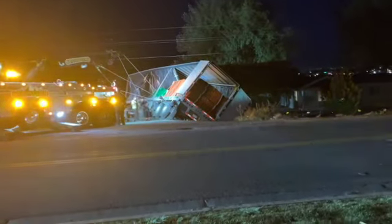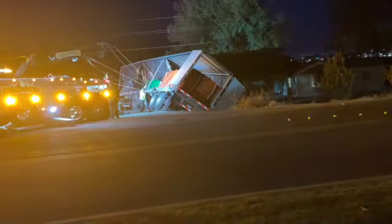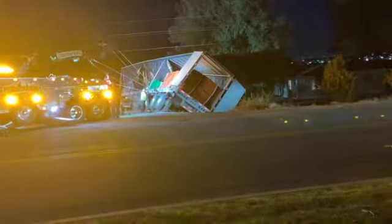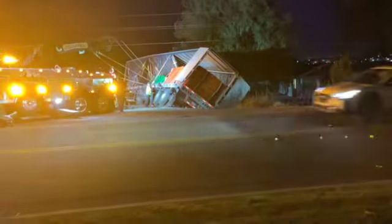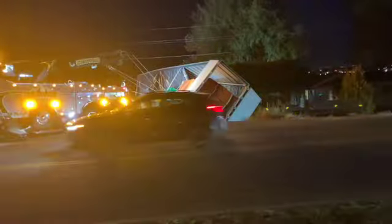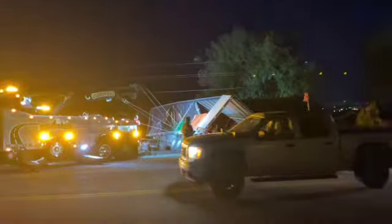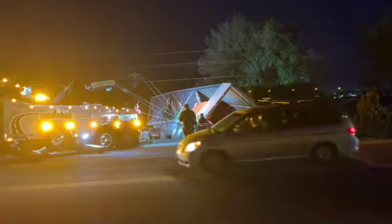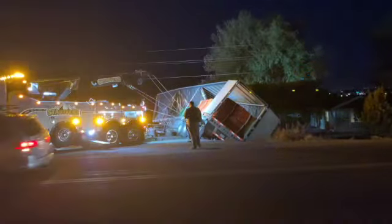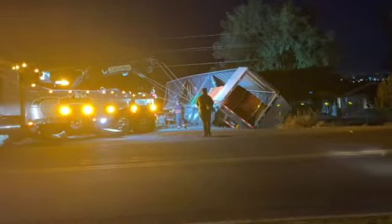So we've slid back down the hill. I didn't even notice it, but we slid back down the side of that hill with that axle a little bit. So now we're basically tires on the edge with the trailer a little bit. All right, now he's going to rehook and see if he can pull it to the side. Okay, here we go. Another big pull, and I think they're going to try and slide that truck up to where it can position itself on the road. Wow.